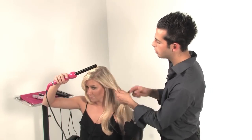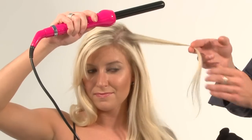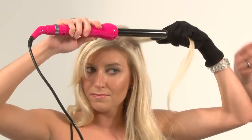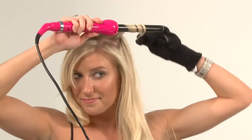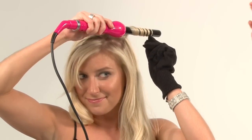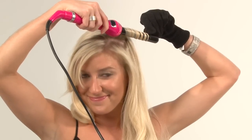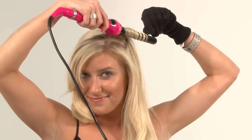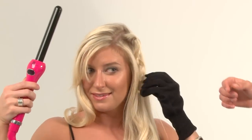Sasha, you're going to hold the clipless curling iron in your right hand. All you need to do is get a section like this — if you want to get tight spiral curls, get a small section. Start from the top and just wrap it around. Look how easy that is. When you get to the tip, just hold the tip against the barrel. You'll be able to get those perfect curls in five seconds — one, two, three, four, five — let it go and take a look at that curl.